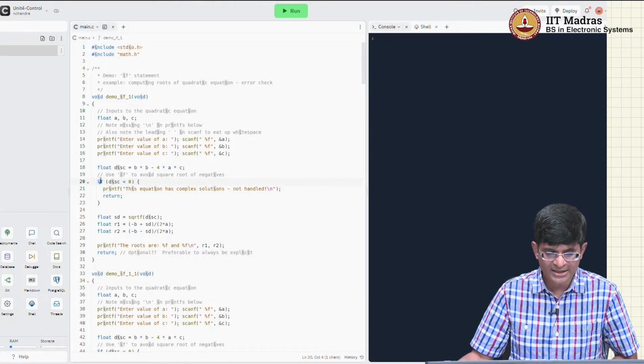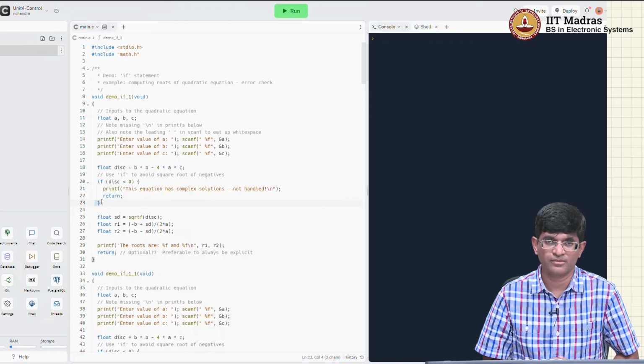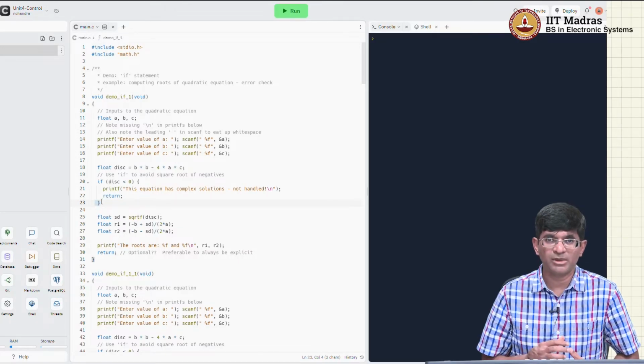As you can see, the syntax is: start with if, the condition to be checked must be within parentheses, the brackets. After that, open curly brackets, close curly brackets. That defines the block of code that is being executed. Now the curly brackets are not compulsory. If instead I just had one statement over there, only that one statement would be part of what gets executed under the if. That can lead to problems later, we will look at that at some point.